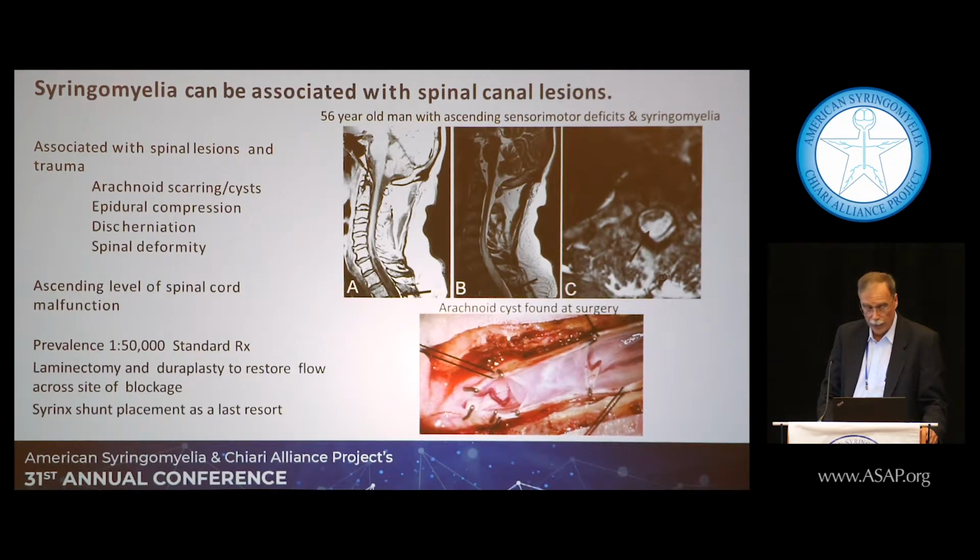So it's very important to know what's the primary condition, what's the secondary condition. The primary condition is what caused something to occur. So in this case, even though he came down to see me and he says, look, I want you to put a tube in my syrinx, I said, well, it's probably better to take away the thing that made the syrinx grow in the first place rather than treat what was the result of this thing pressing on the spinal cord. Because if you just put a tube in the syrinx, then you drain the syrinx, but you still have something pressing on the spinal cord, which can be a problem in and of itself.